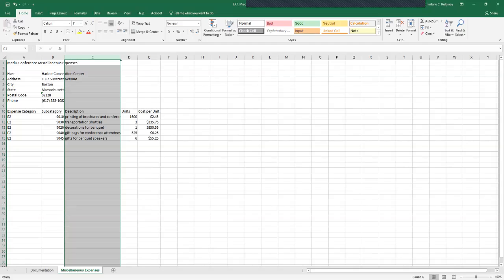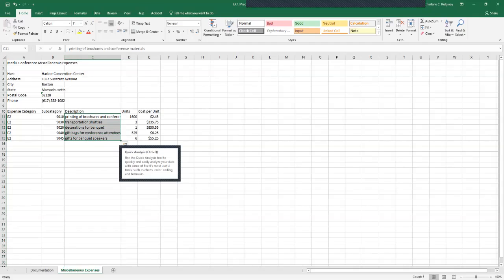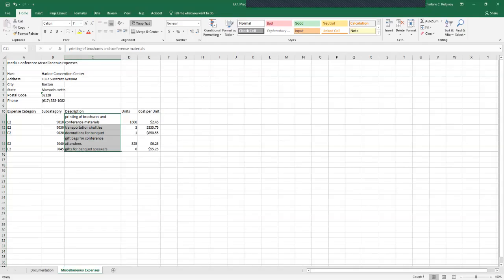And then I'm going to deselect. Okay, from here, select the range C11 through C15. Be careful not to choose the description. We're going to choose 11 through 15. And then on the Home tab ribbon at the top, in the Alignment group, click Wrap Text. The Wrap Text button is highlighted, indicating that it is applied to the selected range. Any text in the selected cells that exceeds the column width wraps to a new line.